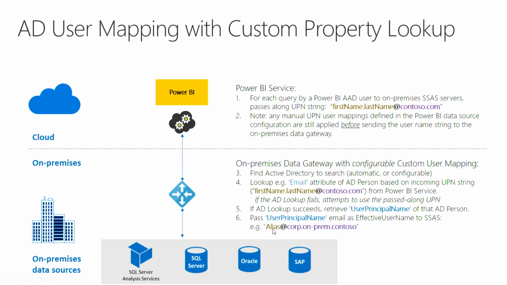So ultimately, this allows the gateway to perform this lookup and remap the user to a local Active Directory user, and then run the query along with that user information. And then the data source, whether this is Analysis Services on premises or SQL Server, if you use the right query with single sign-on, will execute those queries as that identity.